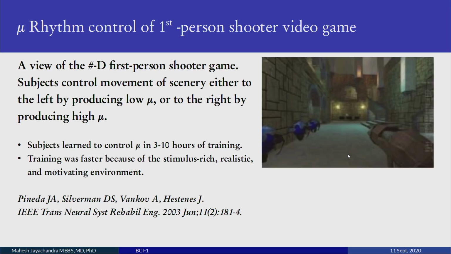A lot of this is in its infancy, so there is a place for students like you to design new experiments, because all these first-person shooter games, many of them, the original Doom and Quake, are all open source. So all you have to do is use it, get the triggers out, use OpenBCI, and then you're in business. I mean, you have to do a little bit of work, but it's not impossible for an individual who is really interested to do it at home. Okay, and this is a good paper to start off with, Pineda et al. from 2003.